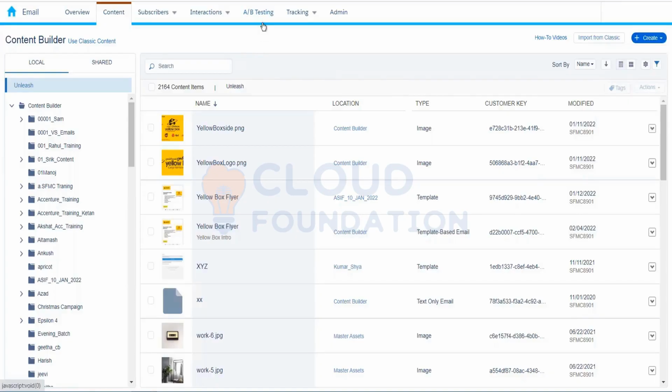This is something that we will also be working on, and then once it is done, we have tracking. Obviously, we will have all the analytics and reports that we can pull for each and every campaign that we have triggered. We should be able to automate the report, extract the report, and send it to different locations. That is something we should be able to achieve in the tracking part.